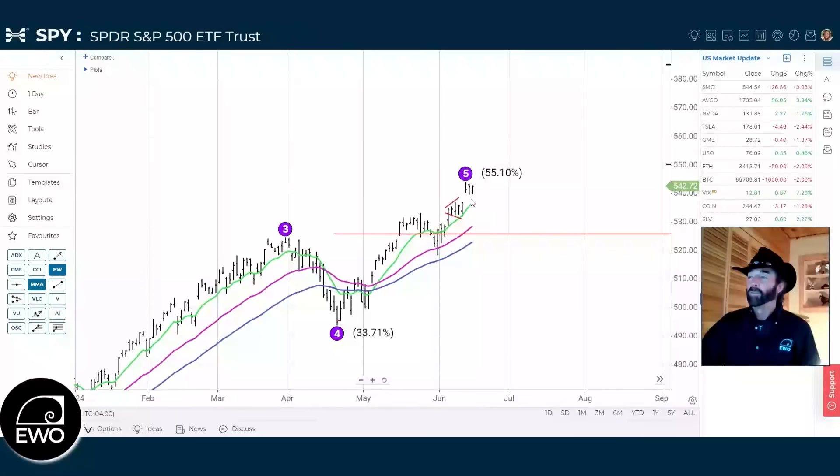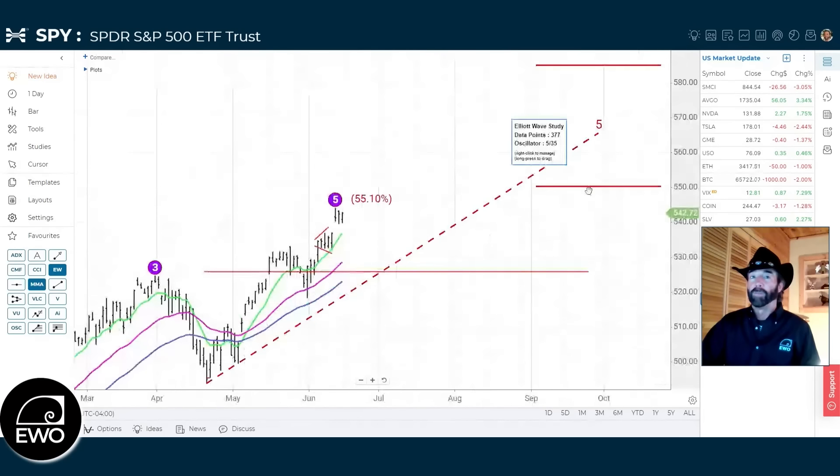Looking at the chart, we finished near the low of the day even though we did gap up. We had this little expanding triangle — the gap up was the breakout from the triangle — and we've held pretty well over the past couple of days. This gives us a 55% extension on wave 5. We have a zigzag pattern as well as the wave 5 giving us target prices up around 550, and the C wave extension on the zigzag is right there at 550.